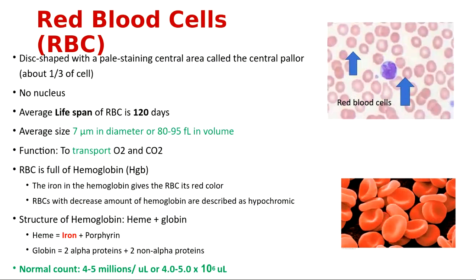And we have a lot of them per microliter. We have millions of red blood cells per microliter. And just so that you can have an idea, a microliter is a millionth of a milliliter. And we have 1,000 milliliters in a liter, and we have about 5 liters of blood in our system. So we have billions, trillions of red blood cells in our body.